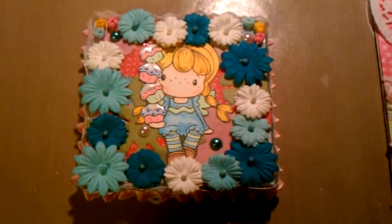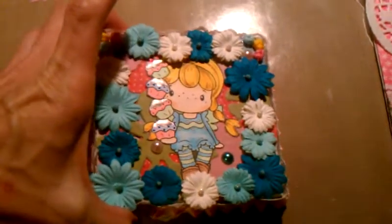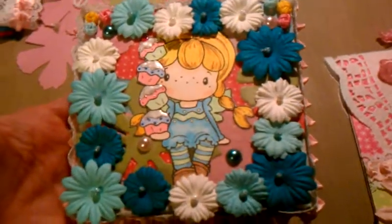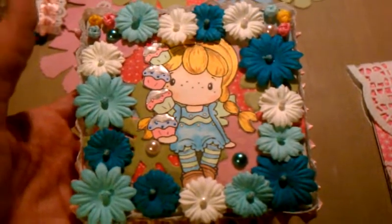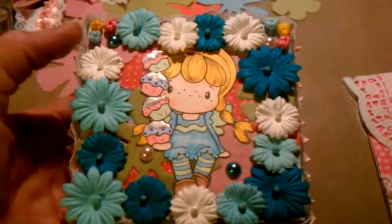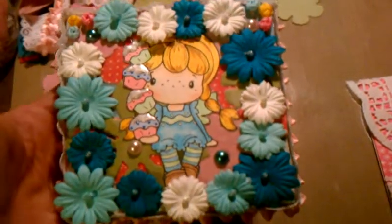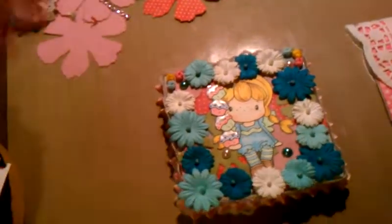This is her little present and it's one of those mounted canvases. What I did was I painted the whole background, then I layered a whole bunch of tattered flowers from the Tim Holtz dye, and I put gel medium on top of that and added some little curls. Then I added all those recollection flowers all the way around and there are some little tiny knots up in the corner at the top.